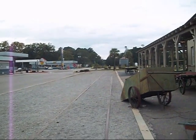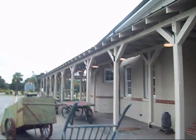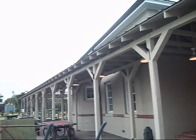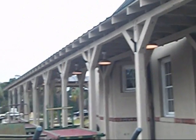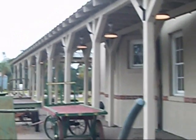Everything that we have in here is authentic. I can see that. There's no fake anything. It's all authentic. I can see that very well. I see all the lights coming on in the museum too early in the afternoon, though. Well, it's going to get dark before long. I'll have that corrected. I just love all this old stuff.